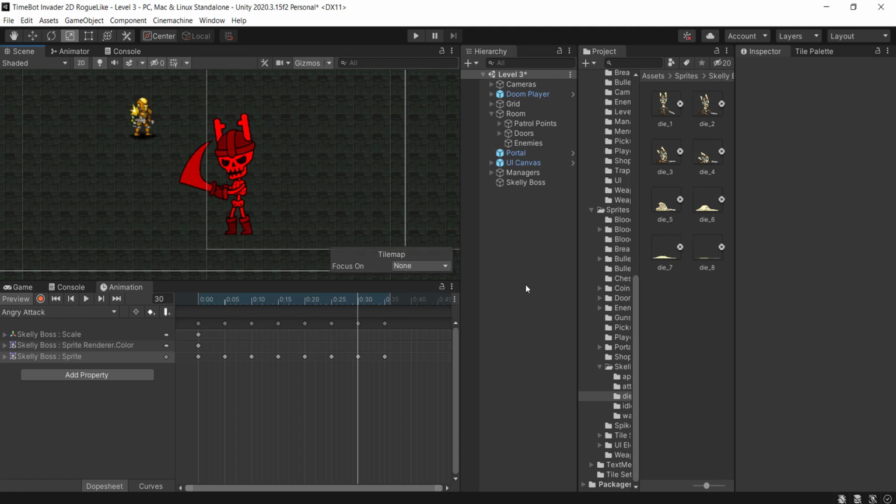If you have created the animations, because in the middle we will have a challenge. If you already did all of the animations, you can skip the second part, or if you think that you need a bit of help, I'll just guide you through a little bit of what I did. So with that out of the way, let's not waste any more time and let's get started with the boss fight.